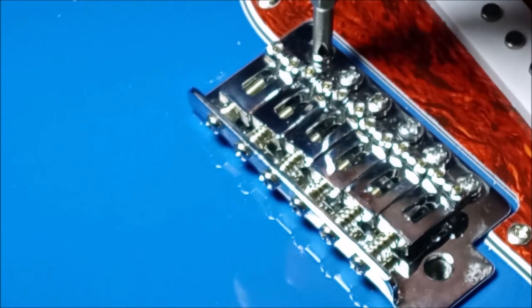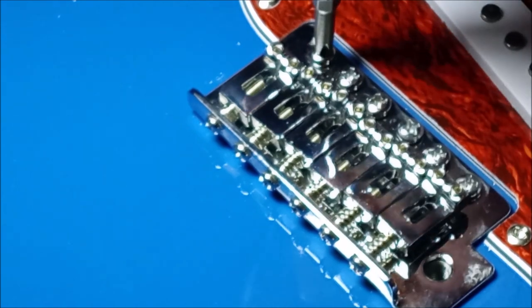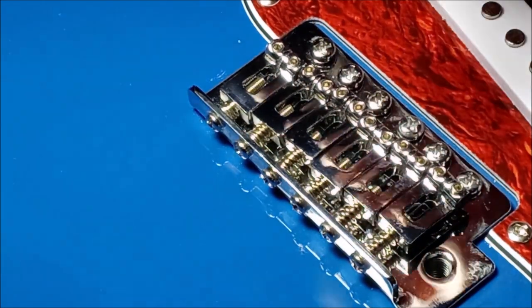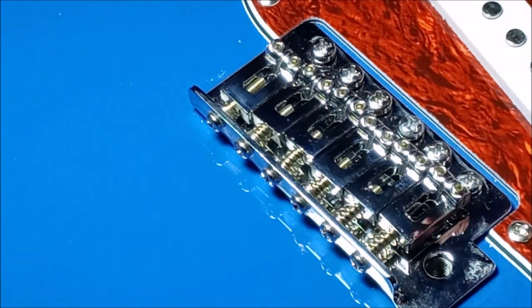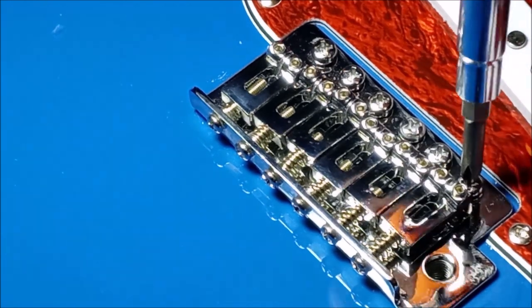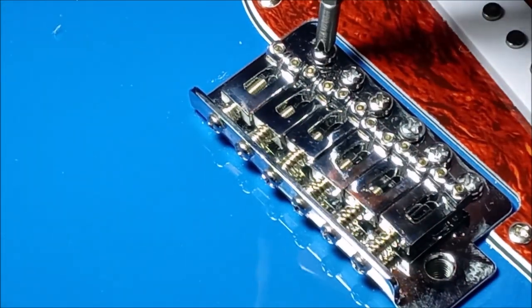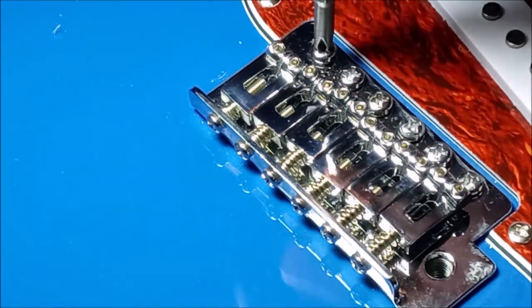Boy, that's too tight. Now if you loosen these too much, what will happen is the plate, when you use this, will start lifting up around here and the screws are just too high. So these should just touch the top of the chrome plate, the ones on the outside. And I like to do this obviously before I put the strings on, because the strings definitely feed right over this. Don't want that.